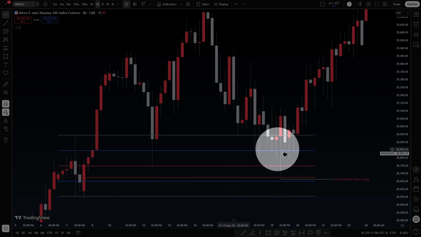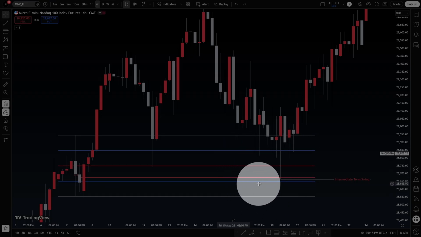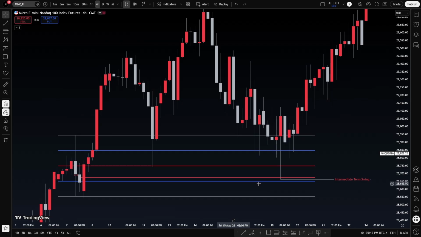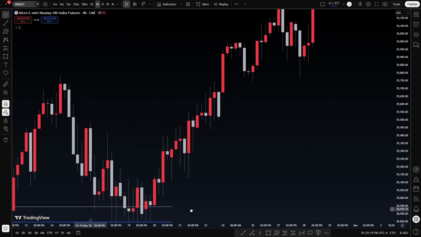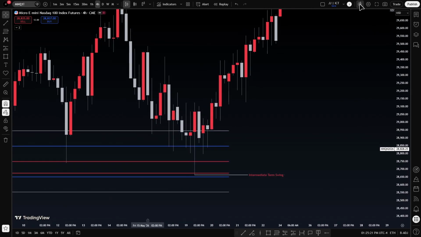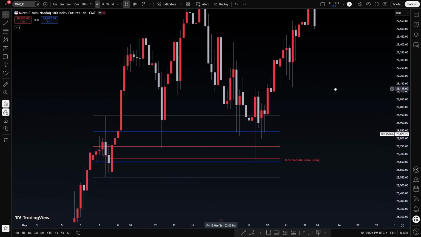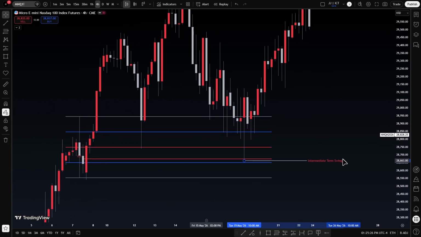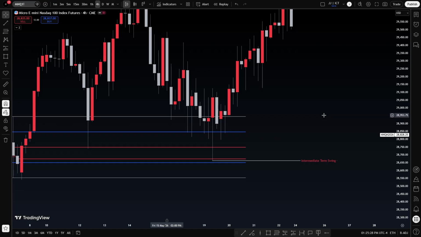So there's a lot of opportunities and chances for the institutions to hedge here, right? The algorithm is clearly offering that. Does it offer that? And does it get that? Yeah, it clearly does because it goes higher. And then we have the confluence of that intermediate term swing forming there. Now, remember, intermediate term swing, long term swing, and short term swing. What is that considered? Institutional market structure.